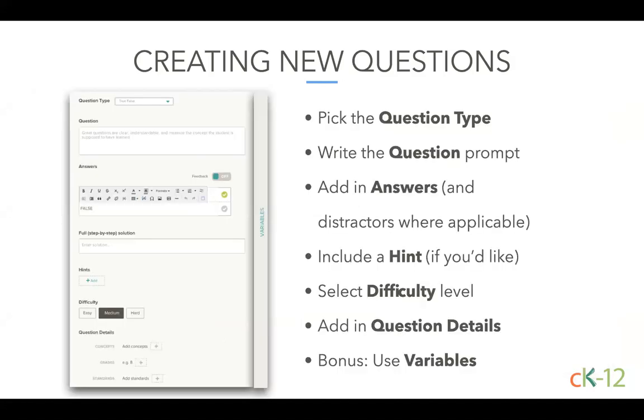Now, after you pick your question type, fill in the pieces, including the question, answer and/or distractors, hints if you want, level of difficulty, and any details. If you're creating a question and not simply adding one to a concept, you will need to make sure that you choose the CK-12 concept you want to associate it with, or match it to a lesson in your library. Just like when adding new sections to a FlexBook, any new question you add will show up at the bottom of questions already chosen for a concept. You can then drag it to the place you want within the quiz to order accordingly.